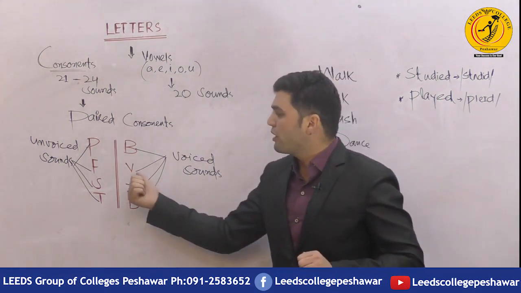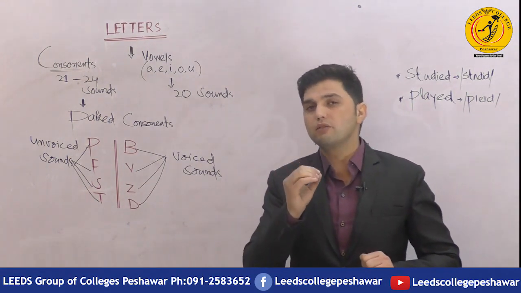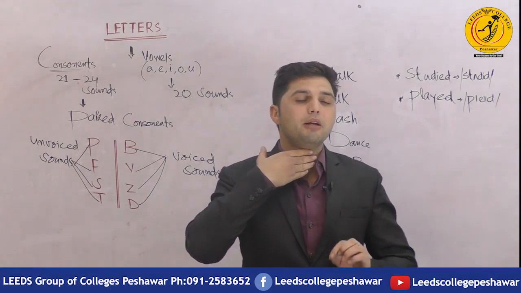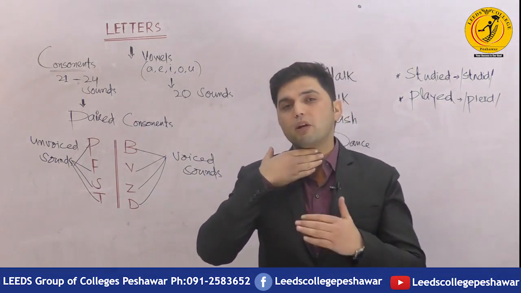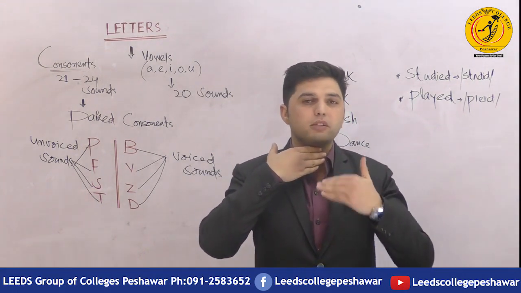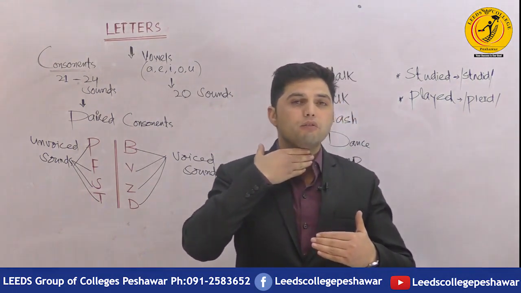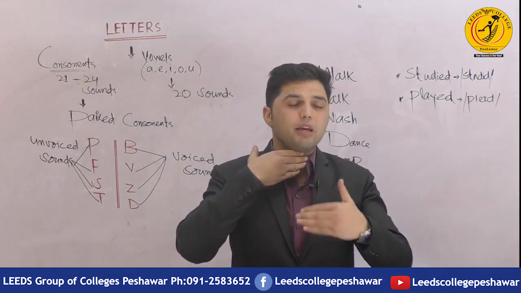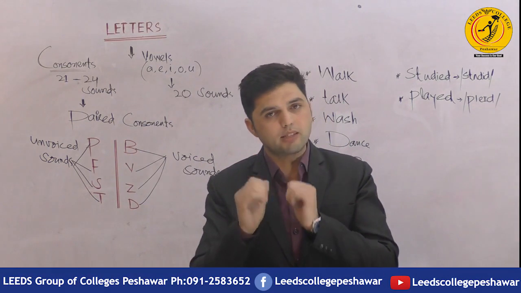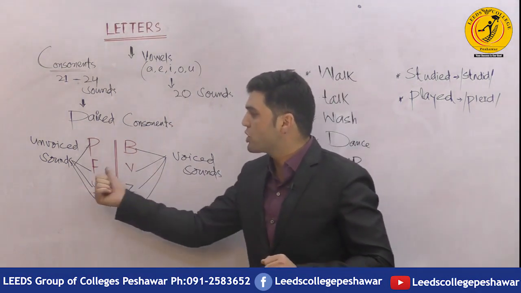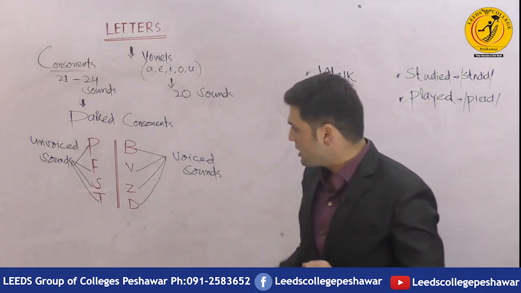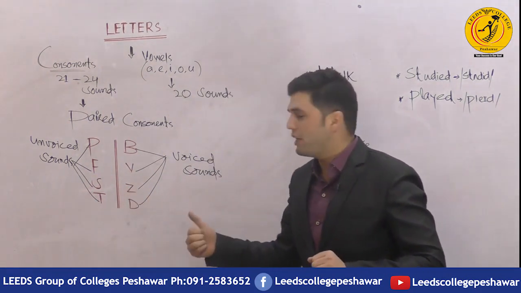And if we go for the v sound, v, if you put your hand here, you will feel vibration, v. You add some voicing to the f sound, like v. So you feel a kind of vibration. If you feel vibration, it's called a voiced sound. If you don't feel vibration, it's called an unvoiced sound. Now, we have some other examples left here.